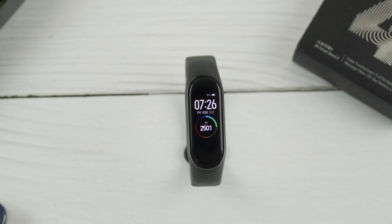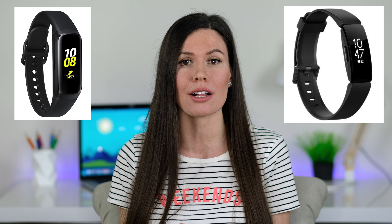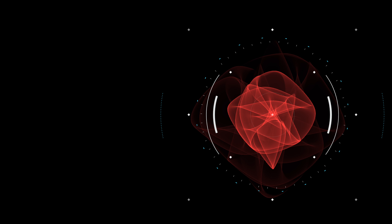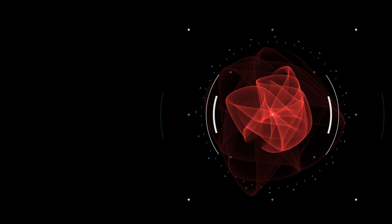The Mi Fit app seems a little all over the place to me — I think the Fitbit app is one of the best in terms of simplicity — but I think you'll have no problem getting used to it. As for battery, you need to pop the fitness tracker out of the band and connect it to the charger — pay attention to the two connectors, they should match. It took me about two hours to fully charge. Xiaomi claims up to 20 days of battery life. I've been using it for about a week since the last charge and it's at 70%. Workouts are the most battery-draining, but if you use it mostly for step counting, you'll probably charge it about once a month.